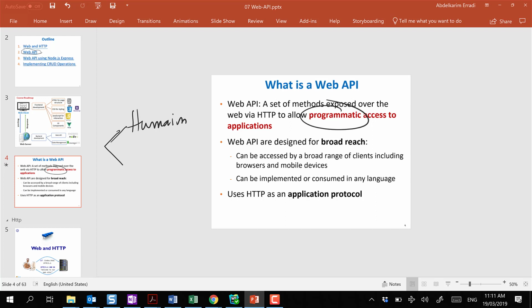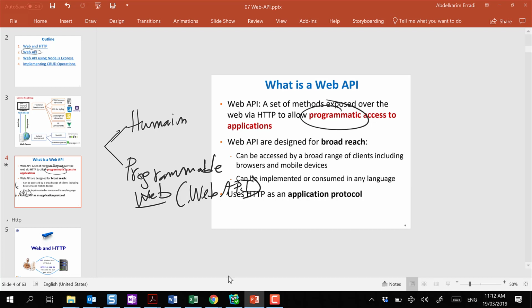The other part of the web is the programmable web. And this programmable web, basically we have web API. And this web API can be consumed and can be used programmatically by other programs. Is this clear? So web API is basically, I make my resources or my functionality or my content programmatically accessible. And this is a very, very powerful idea.